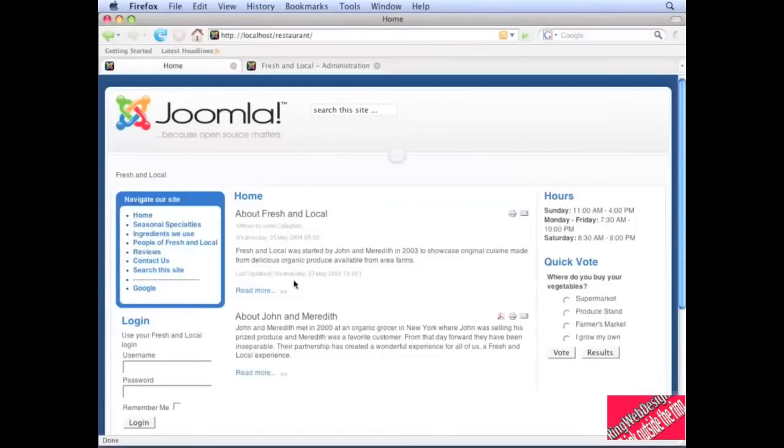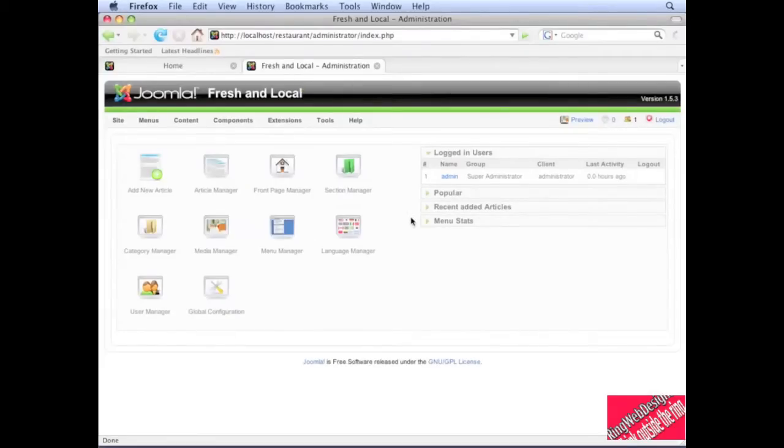Search engine rankings are dependent on who links to your website, how your content is presented, and what your URLs look like. In this video, we will cover some of the built-in controls Joomla has for search engine optimization, also known as SEO. First, let's go to the back end. The controls for SEO and search engine friendly links, also known as SEF, are located in the Global Configuration panel. Let's go there now.